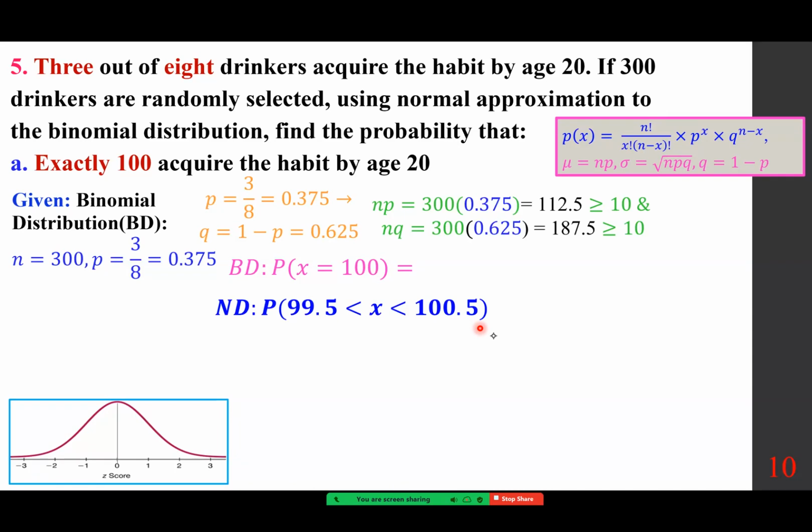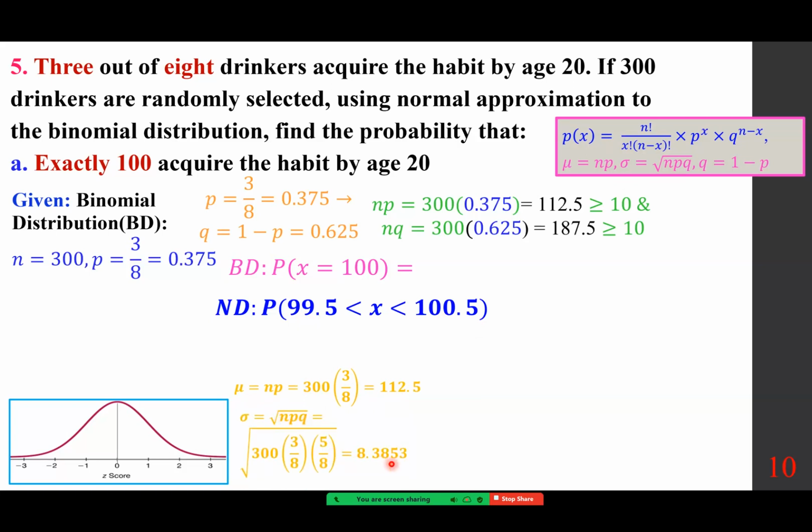So now the next step is to go to standard normal distribution. To go to standard normal distribution, z is x minus mu over sigma. So let's calculate the z-score for this and this. To do that, we need to use z equals x minus mu over sigma. We have the x. We have to calculate mu, which is np, and sigma, which is the square root of npq. So mu is the product of these two, np.